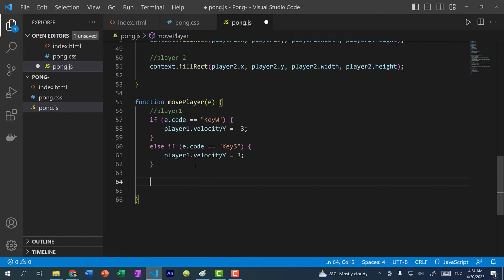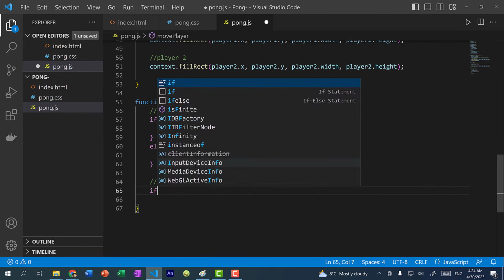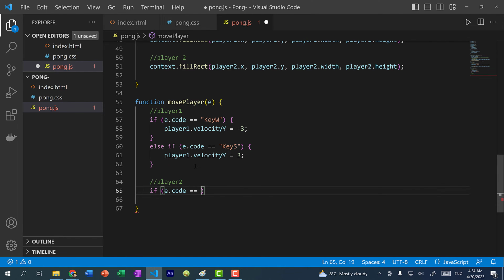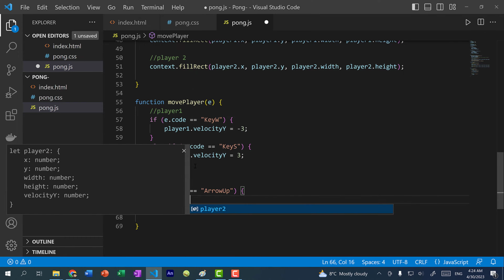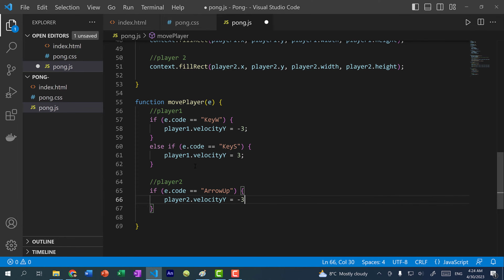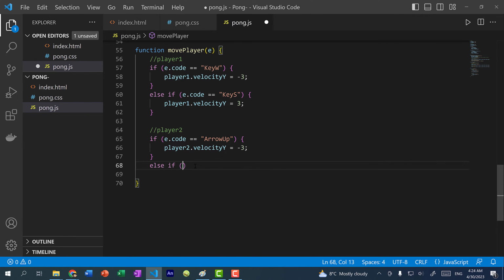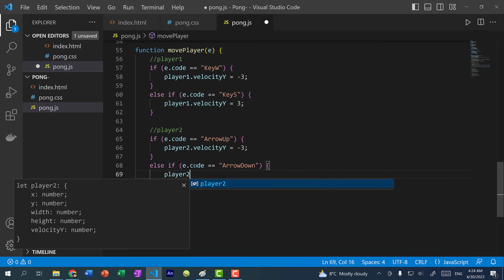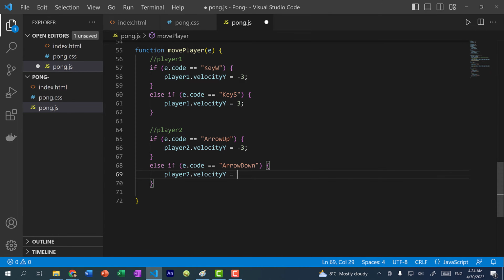Let's also do the same thing for player 2. If e.code is equal to ArrowUp, I'm going to set player2.velocityY to -3. Else if e.code is equal to ArrowDown, then we're going to set player2.velocityY to +3. Okay?